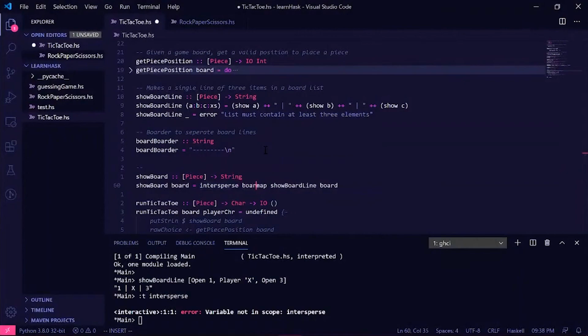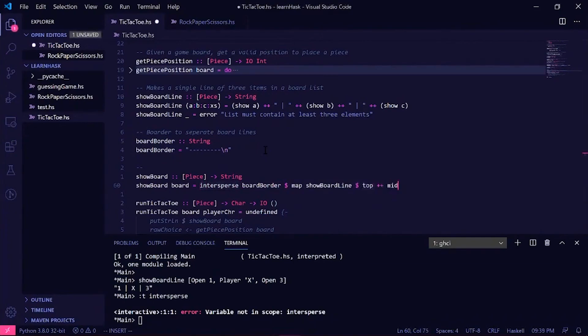the board. Oh my god, I need a border. How do you spell border? I think that's how you spell border. Intersperse that. And then we need to join all that together.